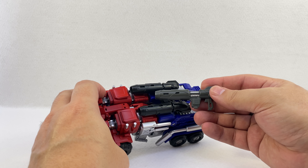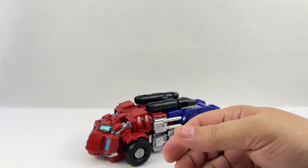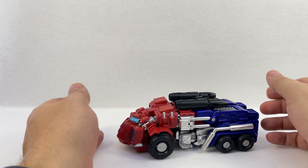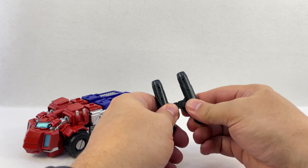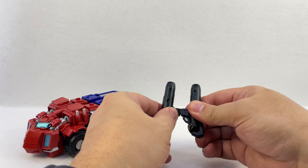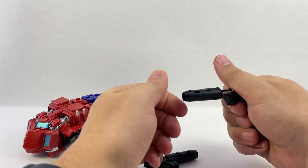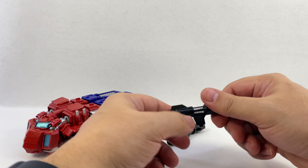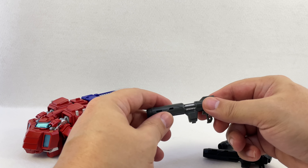He rolls — just be careful rolling it because depending on how you transform it there's very minimum clearance on this plate which ends up on his back side — it is technically his butt. It's not the end of the world if something gets scuffed; if you display in robot mode you're not really going to see it. One minor complaint: down here are the handles for his matrix core and they just kind of tab onto these hip plates. They're secure and it's nice they have a place to store, but they do tend to pop off easily.